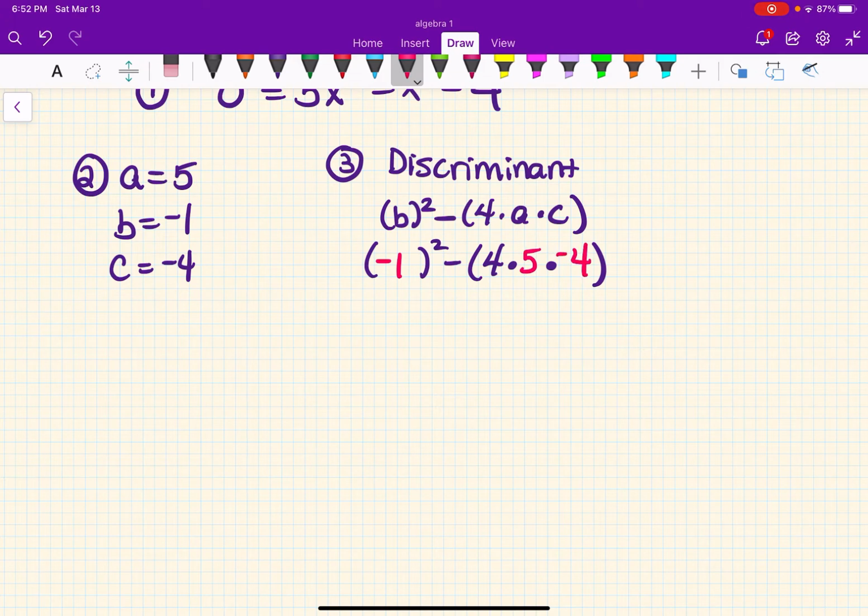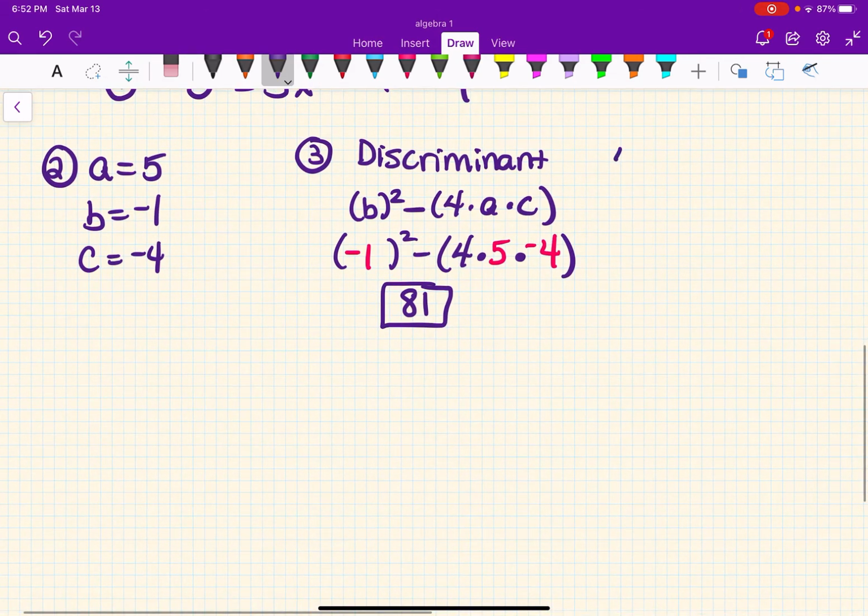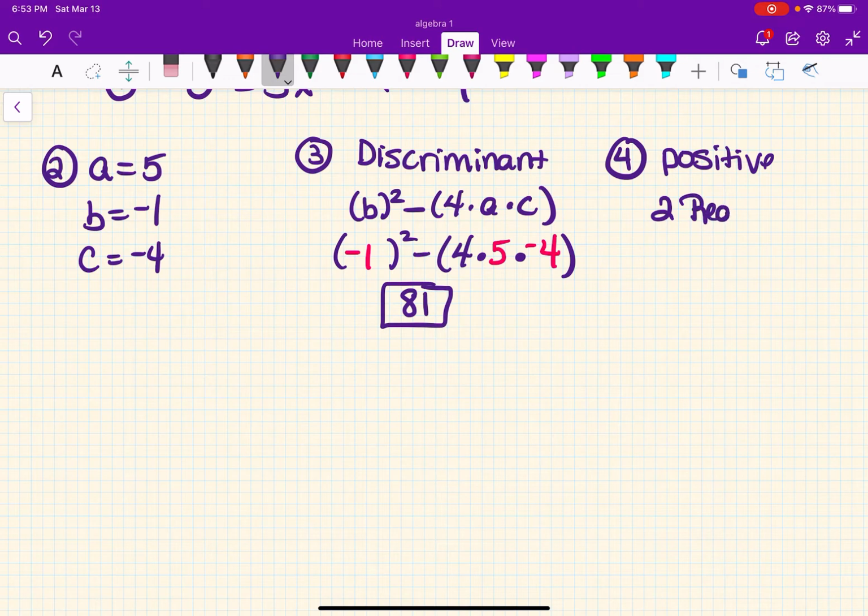If you don't use the parentheses in this problem, you're going to get the wrong answer. Okay, because you're going to get negative 1 instead of positive 1. And so the discriminant in this case is 81. So now we have the discriminant. Great. Step 4 is to tell me, according to the discriminant, how many and what types of roots. So I'm going to look back at that table I gave you in the last section, and because this is a positive discriminant, we have 2 real roots, and use the word real. We have 2 real roots or 2 real solutions.